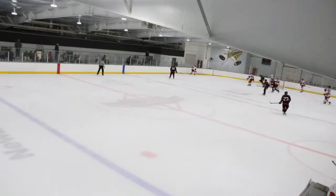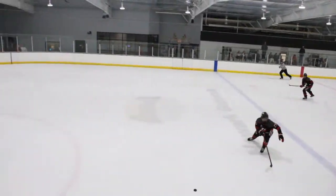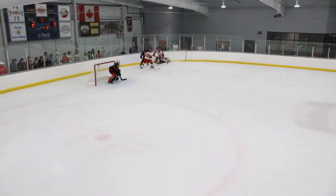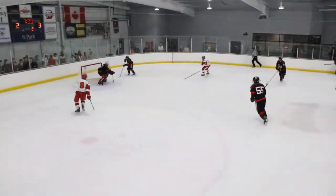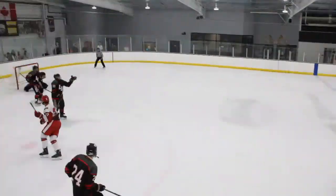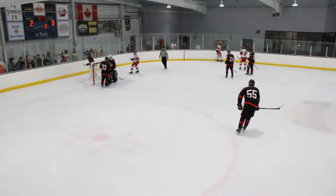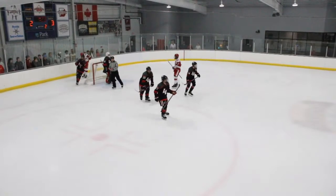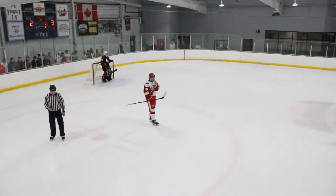Denison wins the face-off and tries to get it out of the zone. Just dump it back out. Forecheckers coming in on the pressure. Gets a nice turnover there. Oh, that was so close. Throws the puck back down low, but Lewis is able to get control. Puck bounces up, but is able to be kept in by number 6 with a shot on goal. The goalie dropped that, and that was close to being a goal. If that trailer had been there a step sooner, I think he might have been able to catch that before the goalie regained possession of that shot.